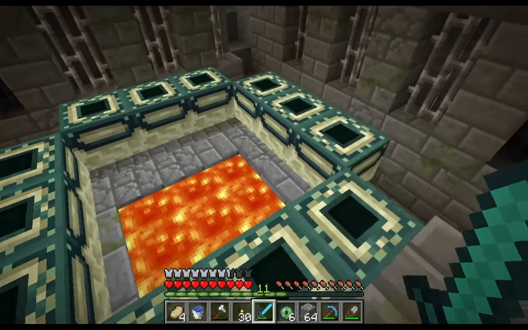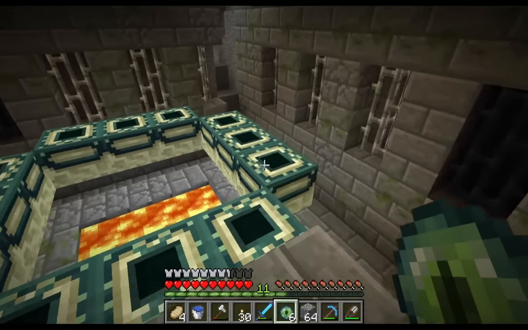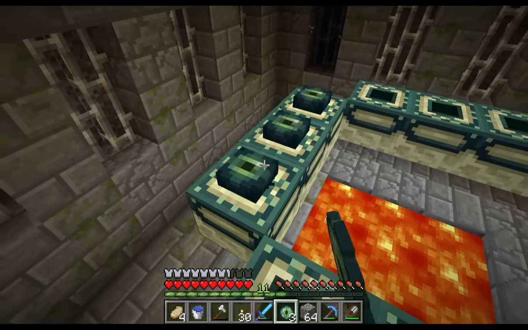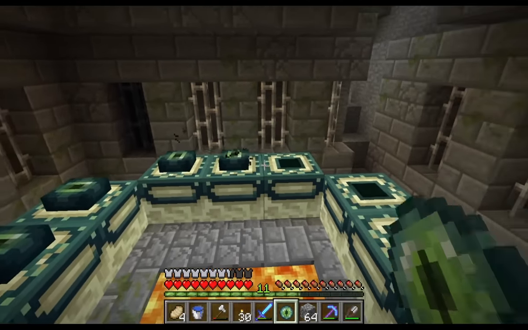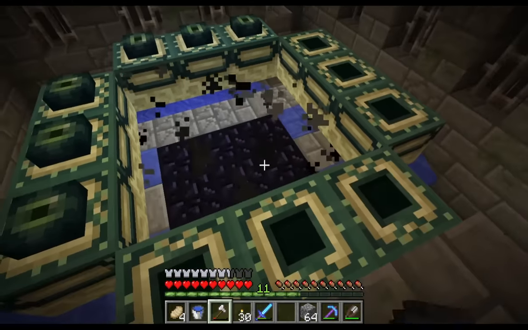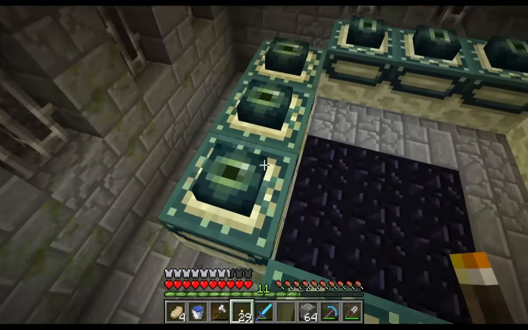All right, here we are. And oh, wow. No eyes at all. Did they add that in later where it can spawn with some eyes in it already? I'm not sure, but yeah, that kind of sucks. But oh, well, not a big deal. We'll just have to get 6 more eyes. But yeah, here we are in the new stronghold.